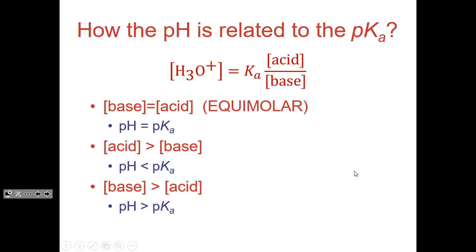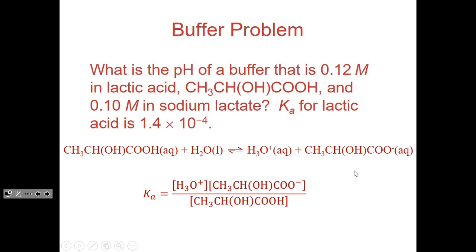And if we add enough of an acid or base to neutralize, and this ratio is off by more than a factor of 10, then we can't buffer anymore, and adding a little bit of acid or base will cause the pH to rapidly change. So as long as they're within a factor of 10 of each other, they will buffer the system. They will prevent pH changes.